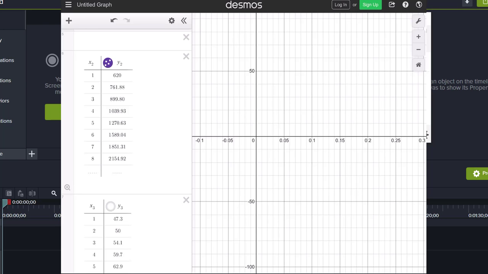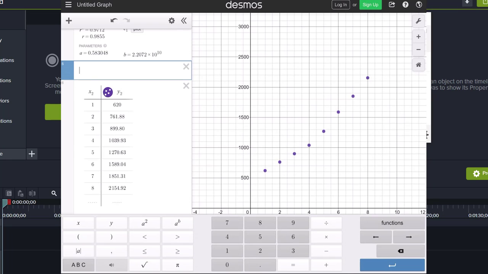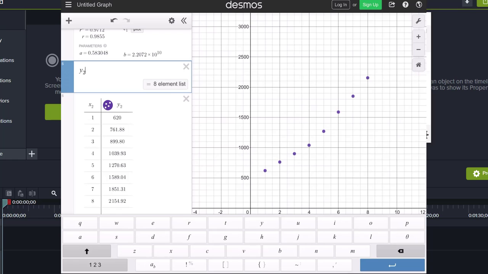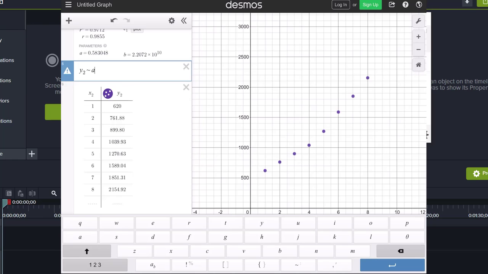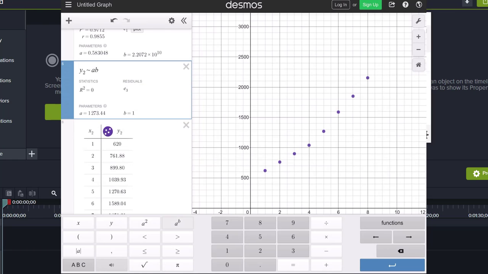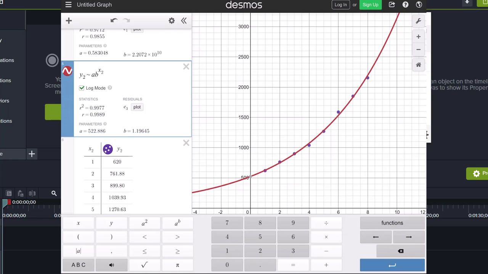And then I'm going to hit the plus sign on the bottom left. Okay, there's that data. And now this is X2 and Y2. So I'm going to do Y2 tilde AB carried to the X2 and hit log mode.